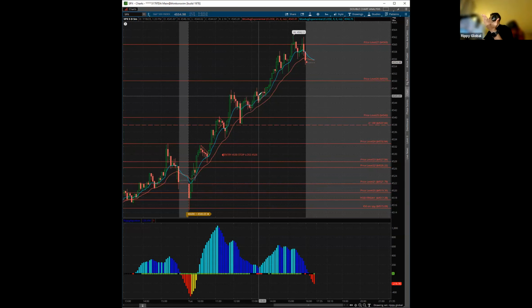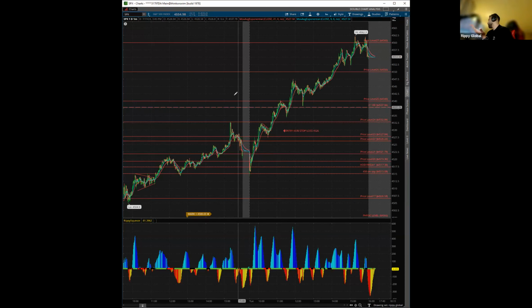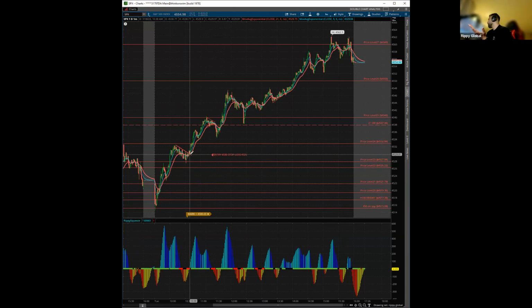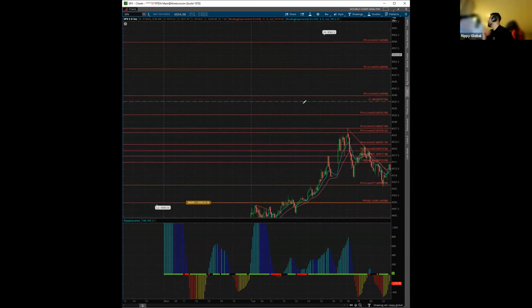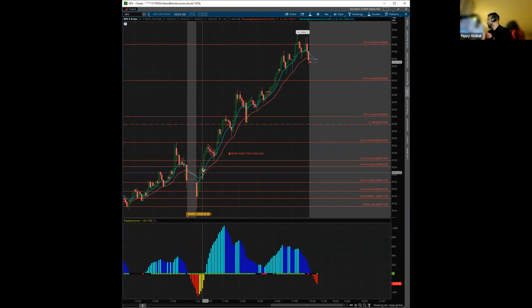It never went under the 21 EMA. Here it went under for less than 1 minute and came right back up. When you're looking at it from a 1-minute standpoint, it's obviously hard to hold because it keeps crossing back and forth, back and forth. But when you're looking at it from a larger time frame perspective, on a 5-minute, you can see the whole time you shouldn't have even sold anything. Even us selling early, but look at it, it's just going up. It's using the 9 and 21 as support and resistance lines as it's going.